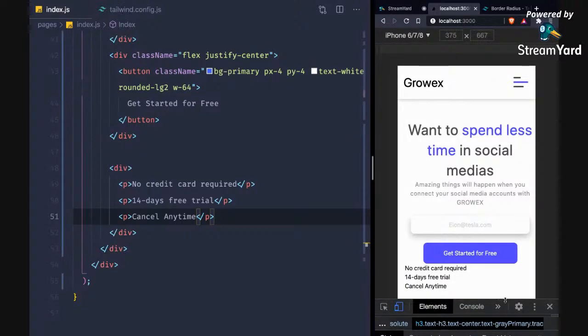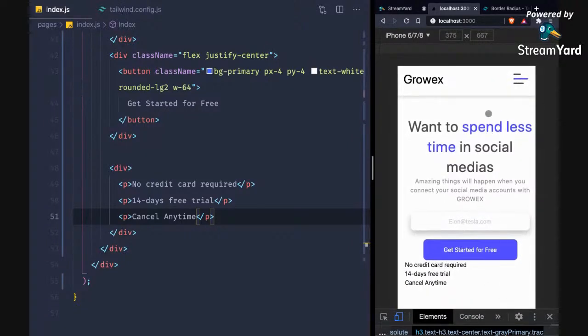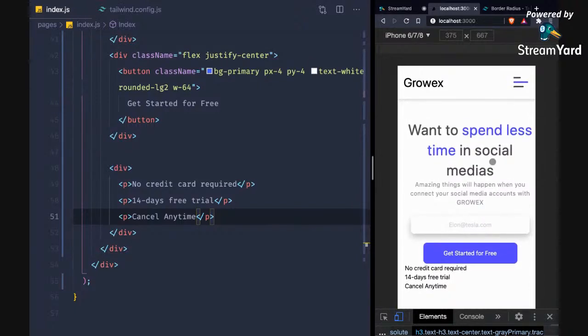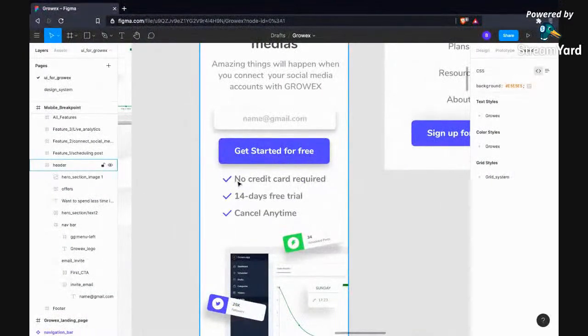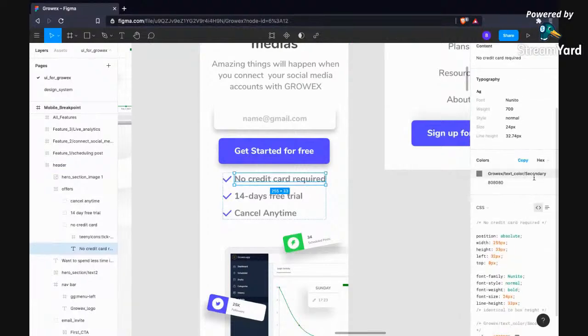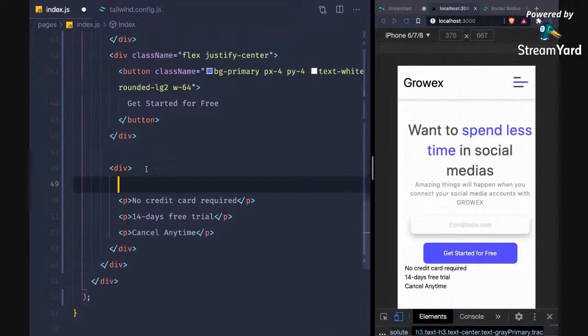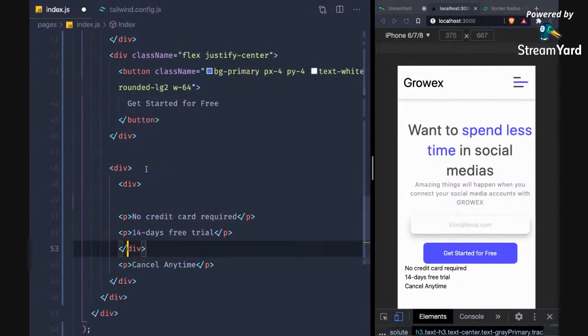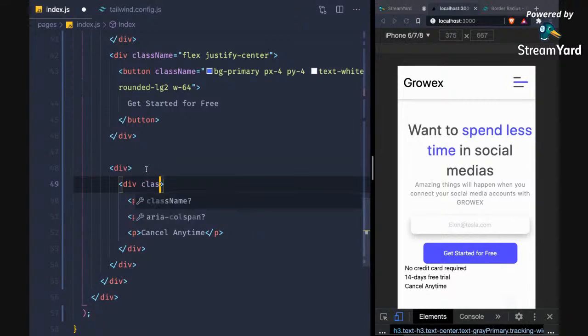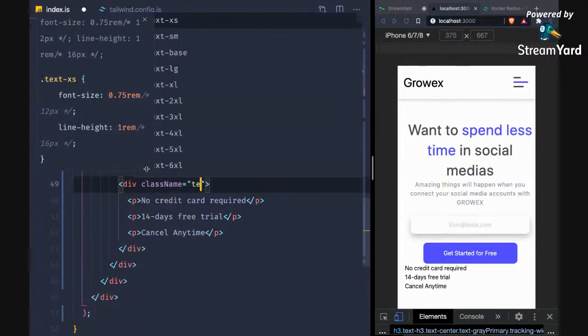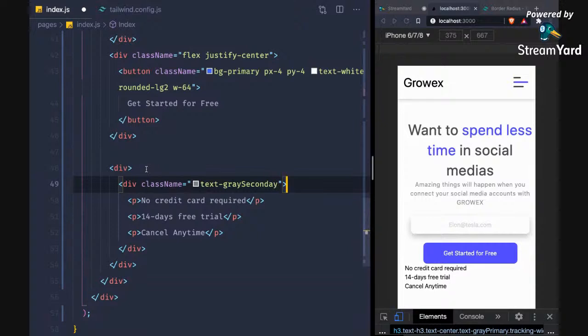And then we have like here. It's not scrolling. I don't know why. Later we will see these things. Okay, next we need everything at the center, and then color is secondary. So we can provide one more div which is going to hold for the color. So I can say text gray secondary. Yeah, that's good. Text center, that's also good.